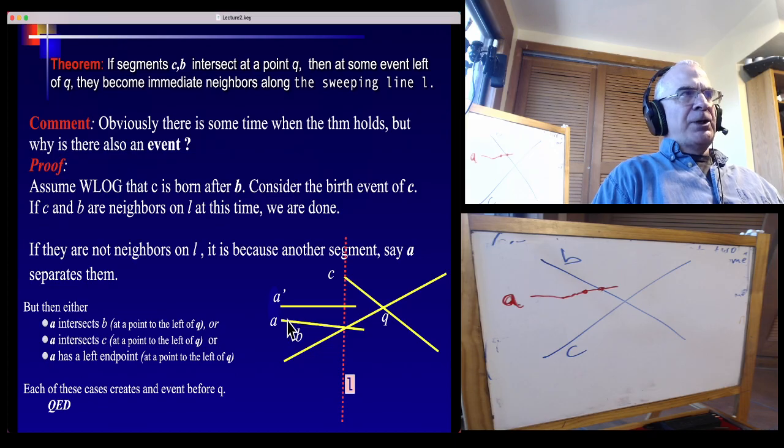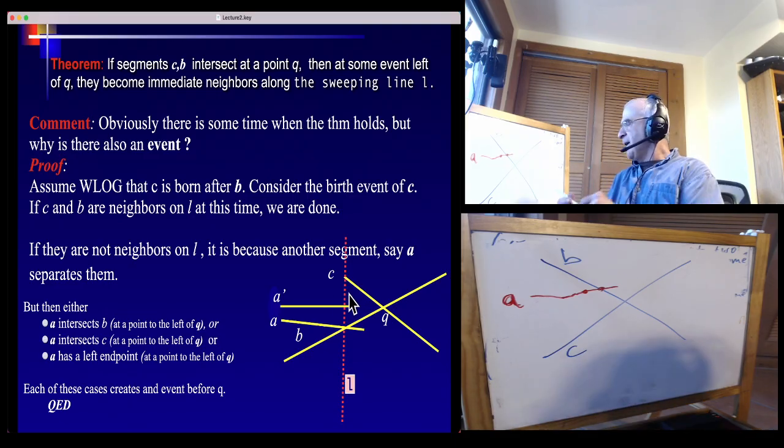So the other option is that A intersects, say, B, but this is an event at which exactly B and C are becoming neighboring to each other. Or unless there is another segment that separates them, but then everything that I said by induction holds for this other segment, A double prime, that separates between them right now.